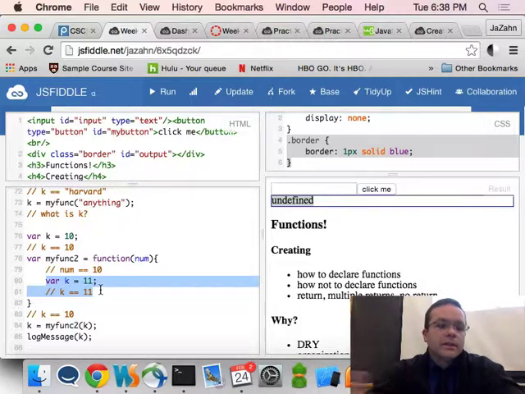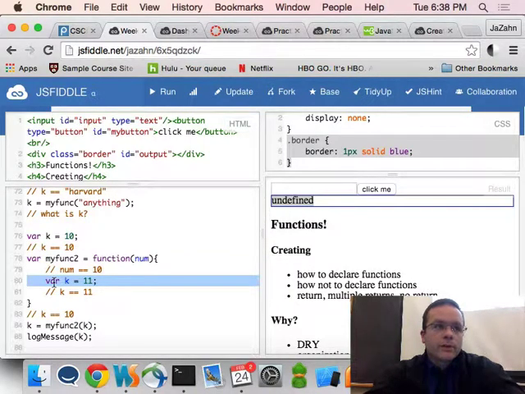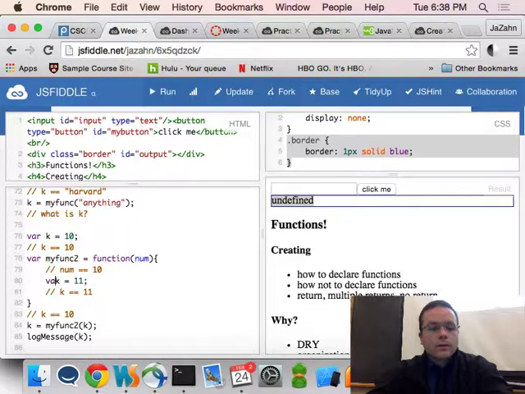So it still exists in the global scope as this k, but this one didn't touch the global scope, it only touched the local scope. And if we took out the var from in front of both of them, we would be overwriting it outside the function too, right? Then you would end up with 11 outside, yeah.